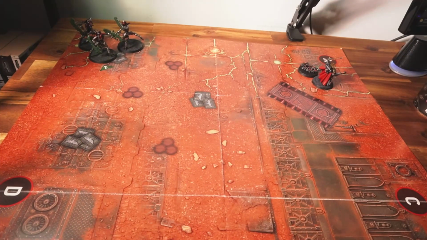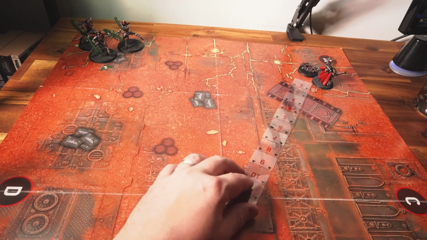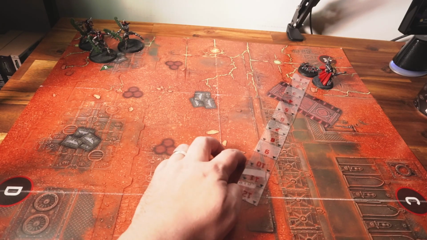So we now have the Necron's turn. So we're going to start with the Swarm. He is going to go straight for the objective, using Fly to get out of combat. He can move 10 inches, so he's going to be up here.